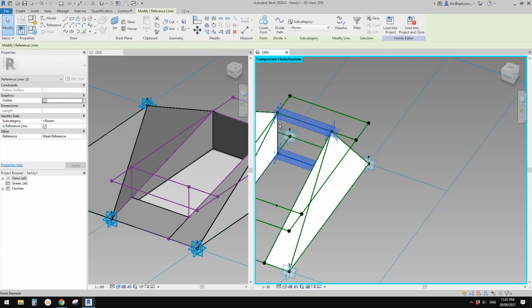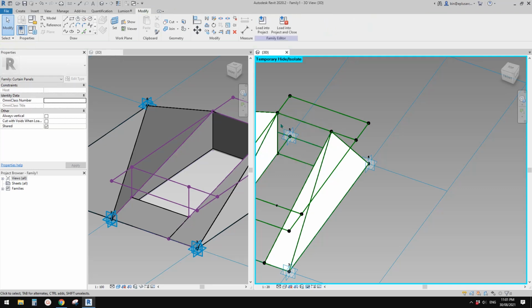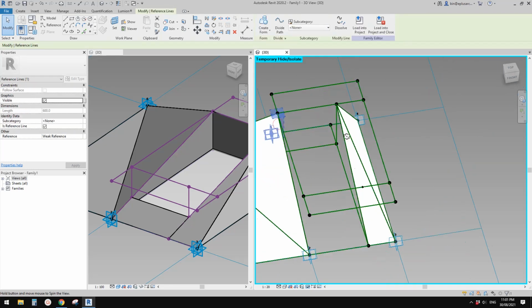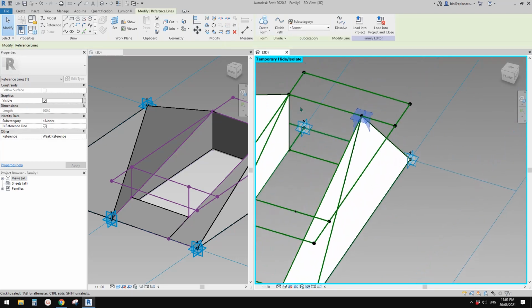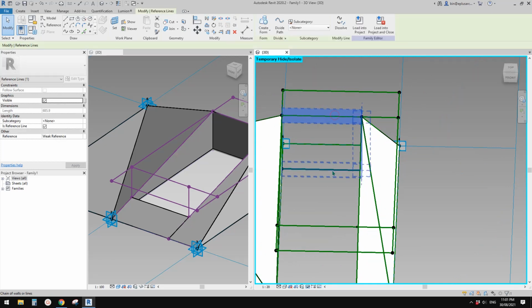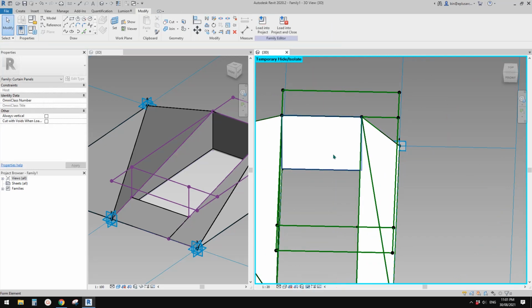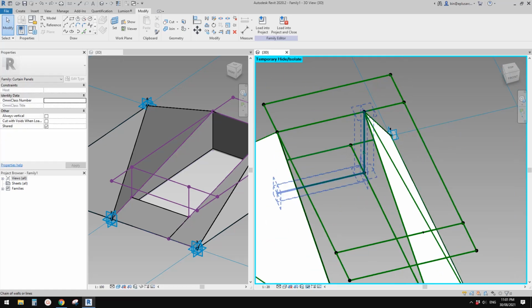So we just need to control select. Oops, sorry. Yeah, sometimes you don't need to select 4 reference lines to create a face. You can probably just select these 2 to create a face, but it's all up to you.